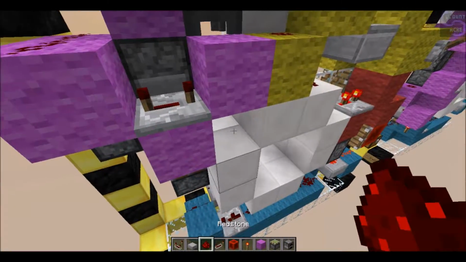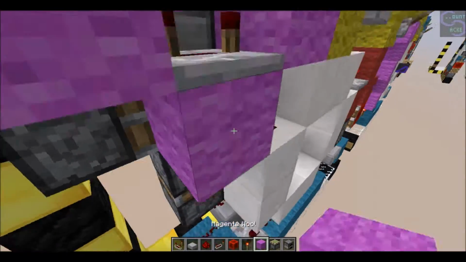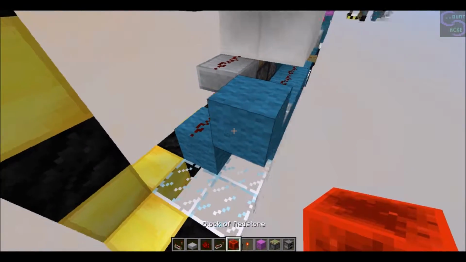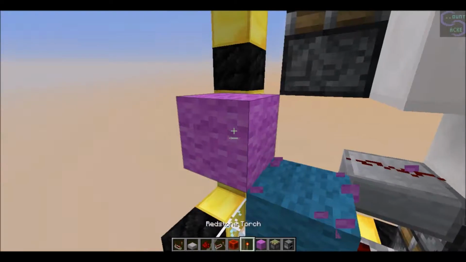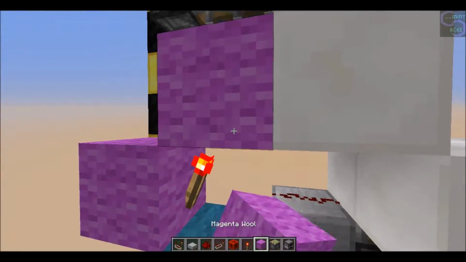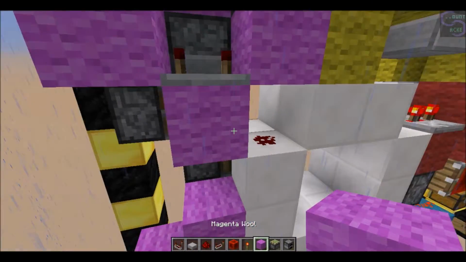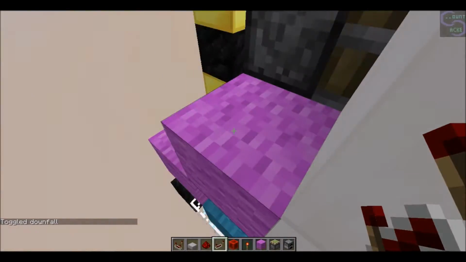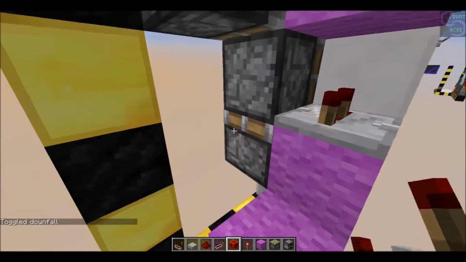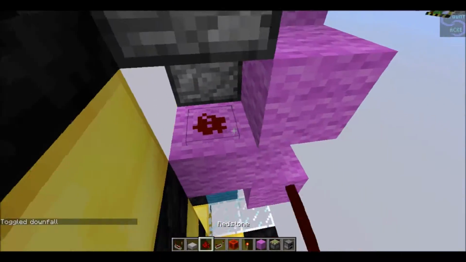Then place a redstone dust like so. But before we continue on, we're gonna go down here, place a torch, place a block like so, with a torch like this, a block right here, and a torch like that. And now what we're gonna want to do is turn off the rain and place a 2-tick repeater here with a block on its face and a block right here with a redstone like so.